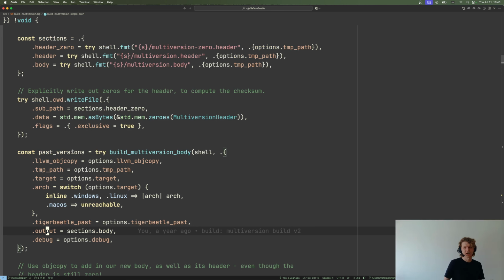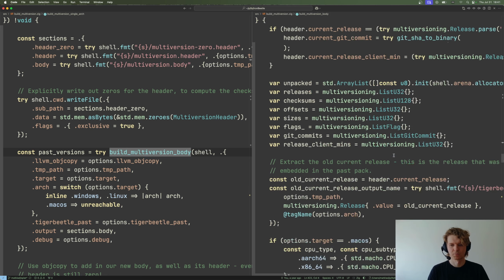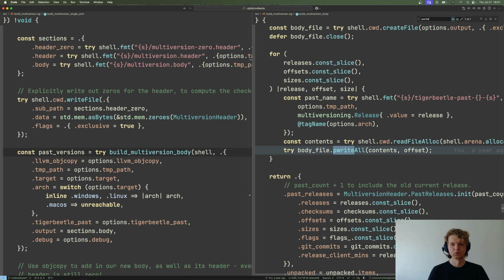So I was thinking that when we were doing this p writes here, we are creating an actual ELF file and it kind of doesn't make sense. But no, remember, this is only past versions. This doesn't include the actual latest version, which would be the true ELF thing which executes. So those we indeed literally just concatenate all together. And that is what we park in the ELF section. Okay.